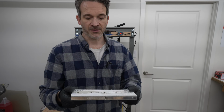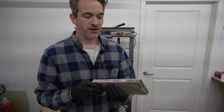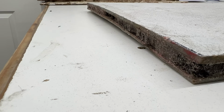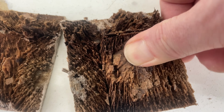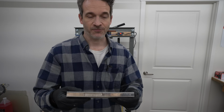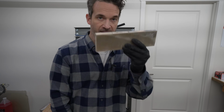The last thing I'll say here is that I did leave these out in the shop for a couple of days after I cut that panel apart, and they were very, very wet, and I was worried about the epoxy bonding at all, so I let them air dry for a day or two. Although there is still moisture in here, I probably gave them a bit more opportunity to dry up, so this might overrepresent what you might find in the real world if you don't have your deck dried out very thoroughly. Let's give them a try.